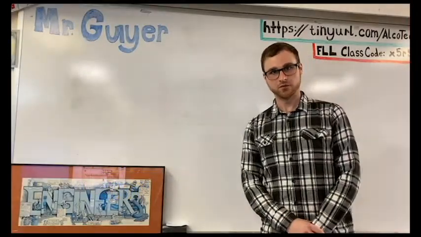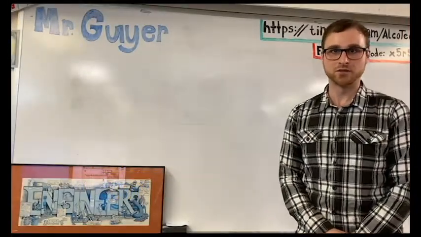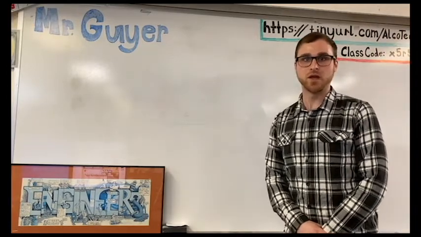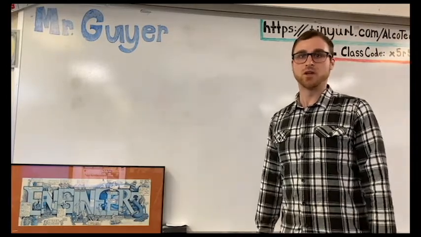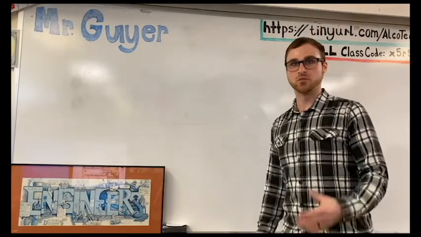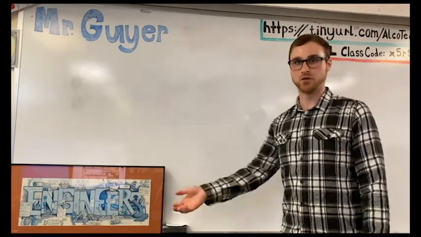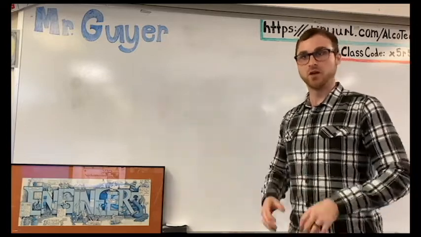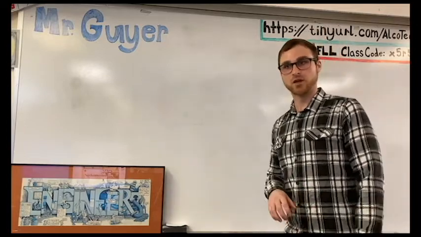Hello, and thank you for joining us here today for today's STEM lesson. Today's topic is going to be with a theme of March Madness, and we're going to be creating a basketball shooter. You're going to be making your own hoop, and you're going to be making your own catapult, launch pad, whatever you want to call it, and we're going to be taking some shots at the basketball hoop.